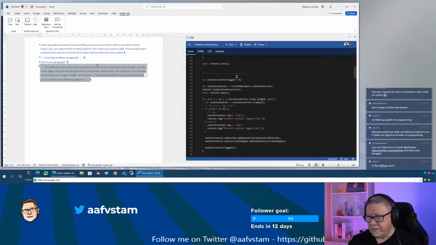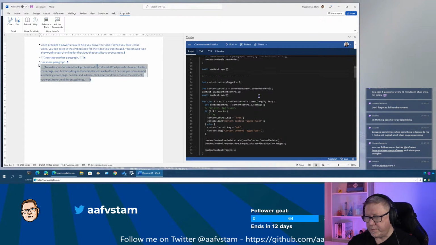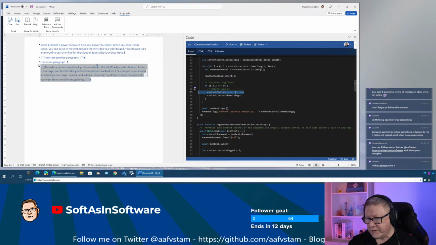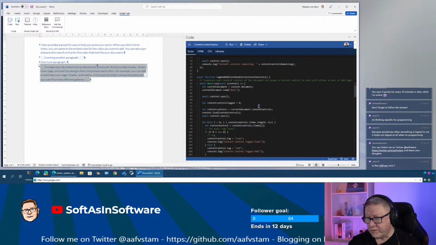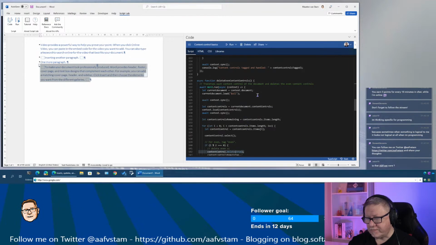So the delete event triggered by this is not working when we do this in separate contexts.